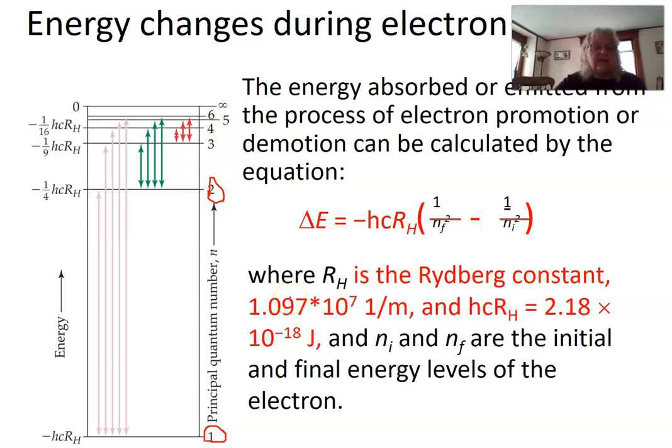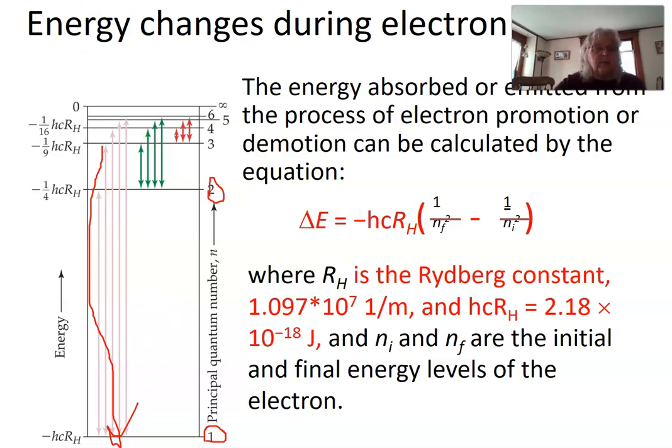The idea is that as an electron moves from one of these positions to another, there's an energy change associated with it. Once I know that energy change, I can calculate the frequency of light using that equation E equals hf that we've used before. When an electron moves from a further location back down to the one closest to the nucleus, so if it goes from n equals 3 all the way down to n equals 1, it would release a certain amount of energy. That's a lot of energy, and that energy falls in the ultraviolet portion of the spectrum.